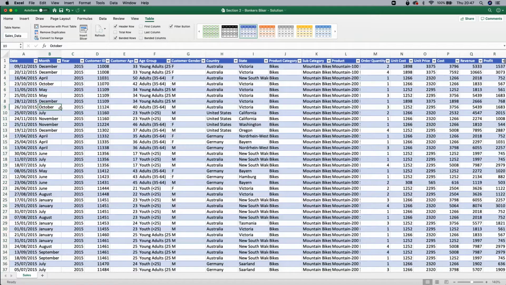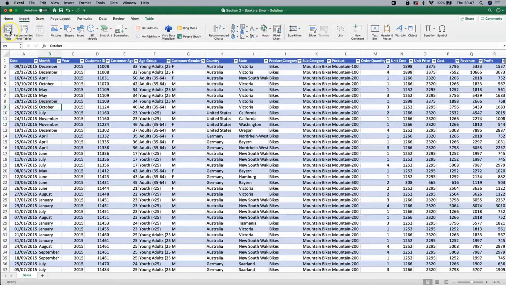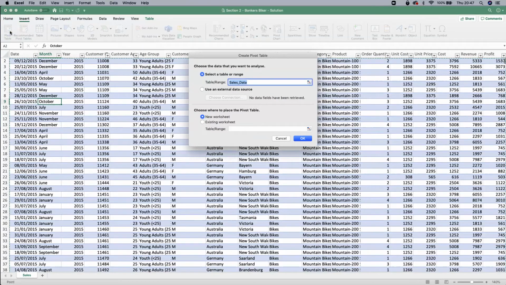Once the table has been created, I can create a pivot table from that. And I can do that by going to Summarize with Pivot Table, or it's the same thing to go to the Insert tab and click on Pivot Table. Generally, if I've already clicked my cursor into the table, it picks up the table or range that I want to use. And even if I'm on a different worksheet, I can always type the name of the table in there, hence why it's always convenient to name your tables.